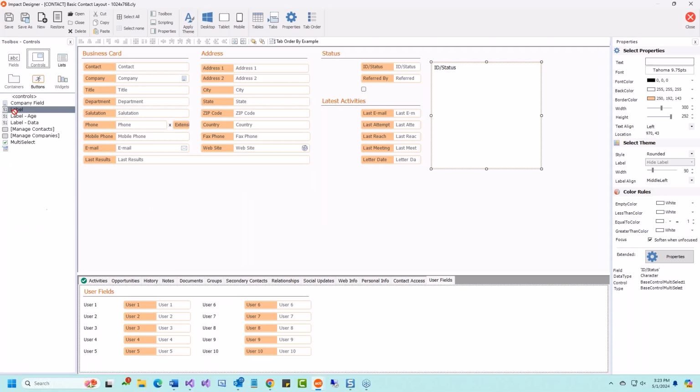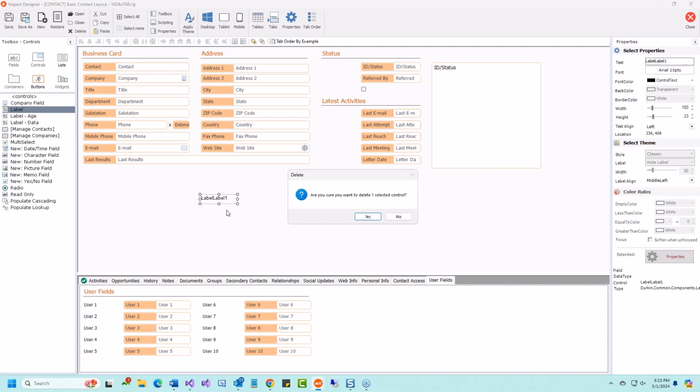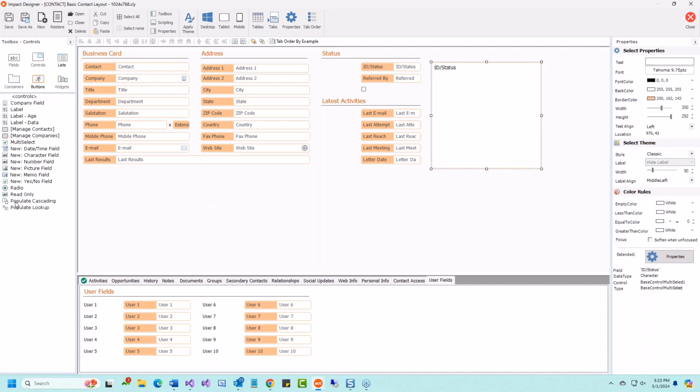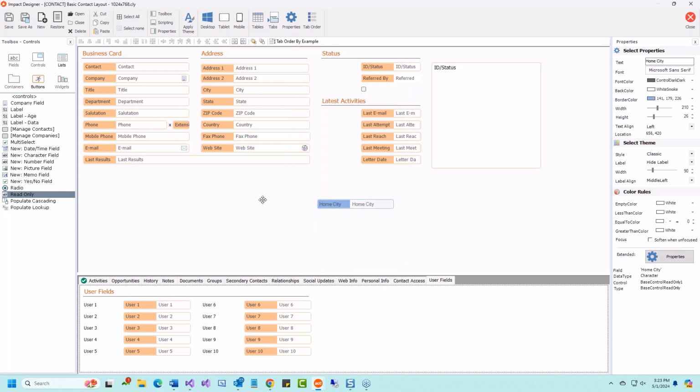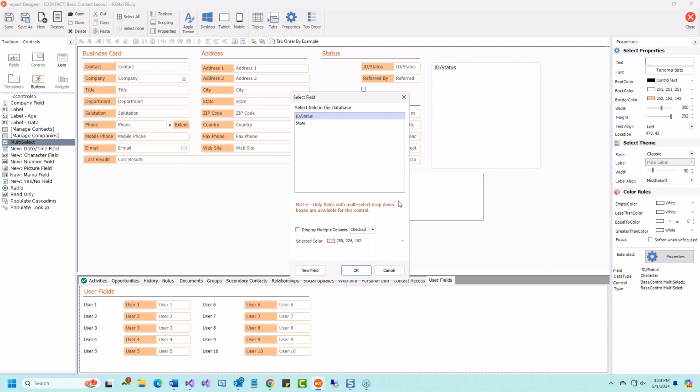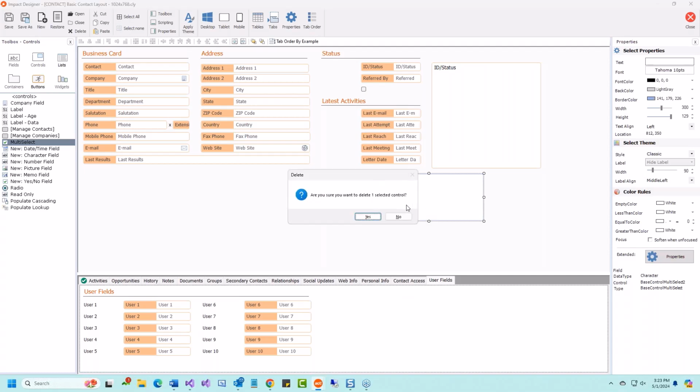Now, controls are things like, I just want a simple label on the screen. That's a control. Anything you can drag around is a control. I want a read-only field. So I just want to say, hey, one of these fields, favorite or whatever, is a read-only field, or the home city. Again, just selecting any one. So it looks and acts just like our control. You can do labels and things like that, change the color of it. But it's going to always be a read-only control for the end user. Here was our multi-select control. Remember, we dragged that in the field and we used the multi-select.